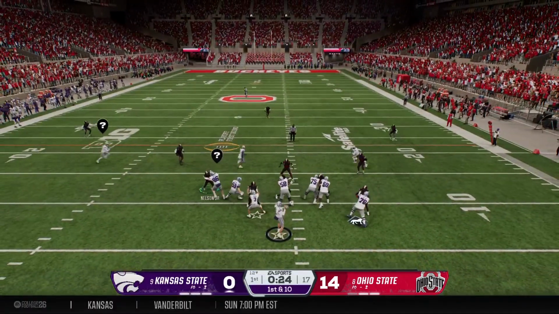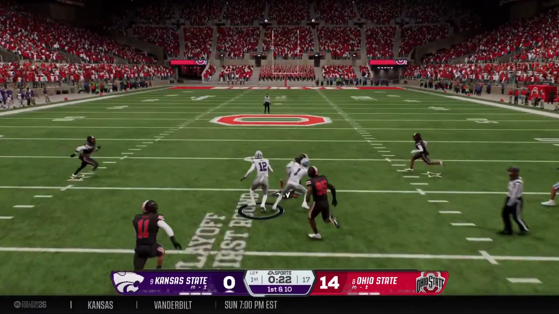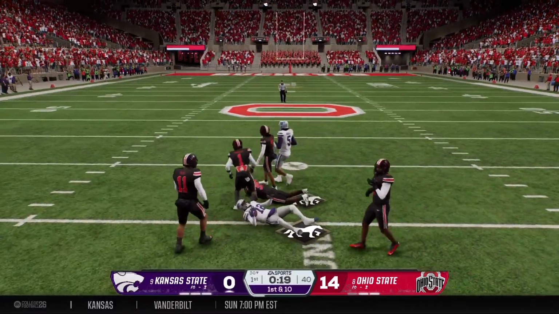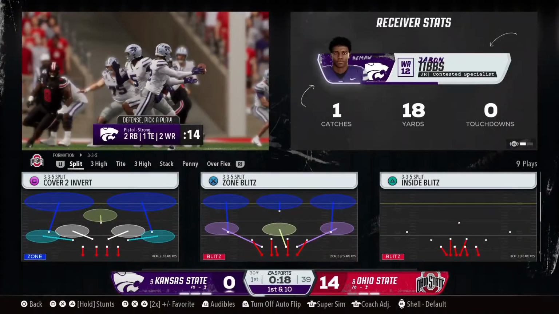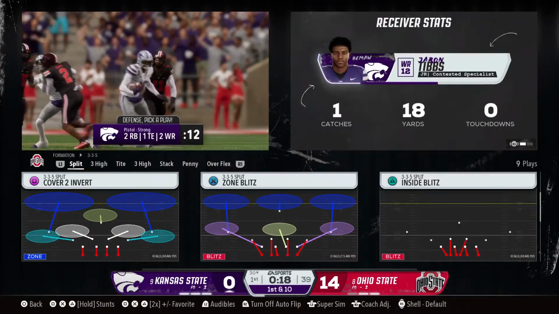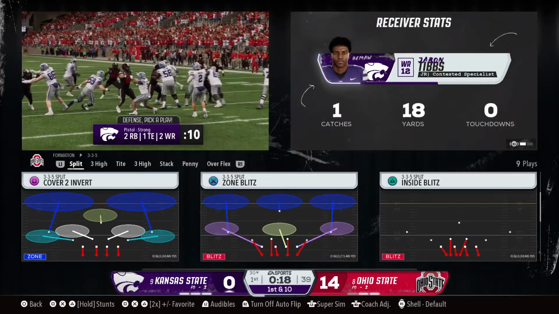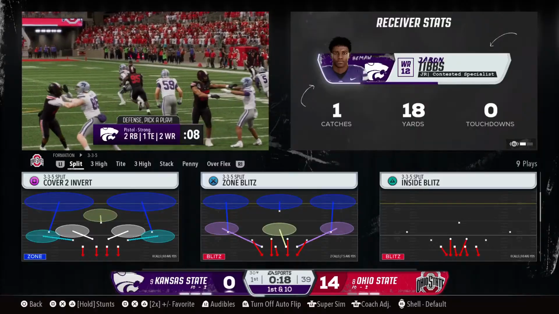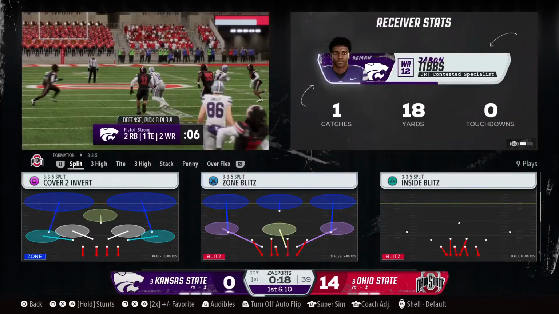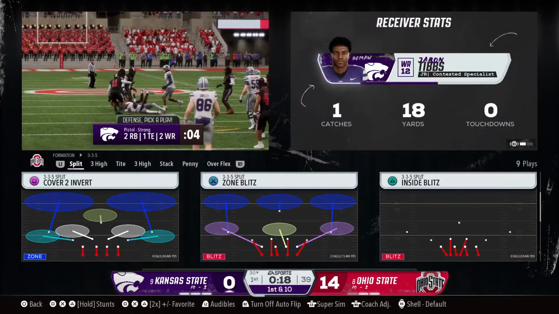Looking to throw it on first down. The receiver makes the catch. They bring him down, but he reaches the 30-yard line. The junior quarterback is showing off the cannon. Boy, nice job by the receiver of selling this route to the outside. Created enough space back to the inside.